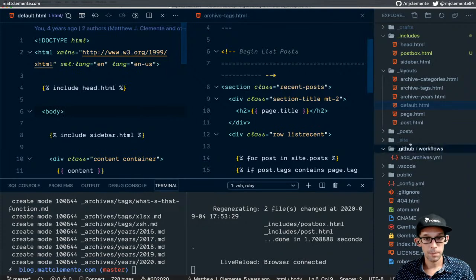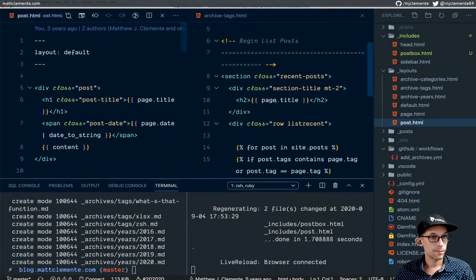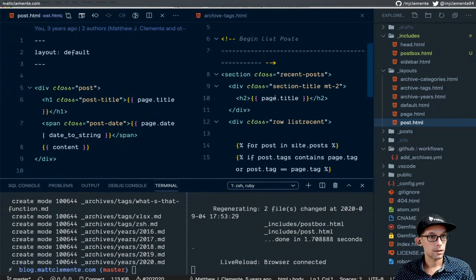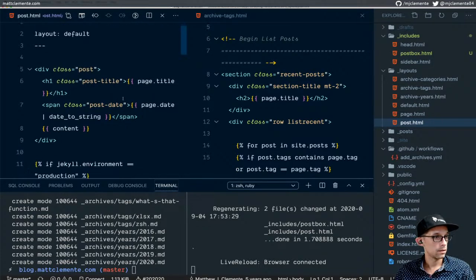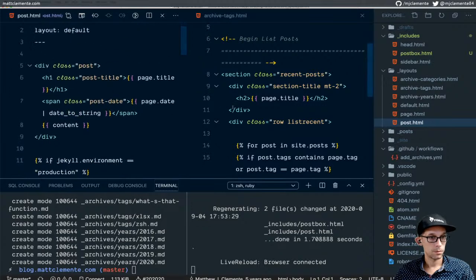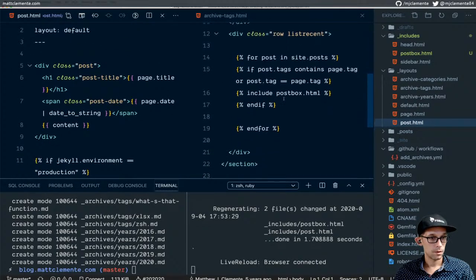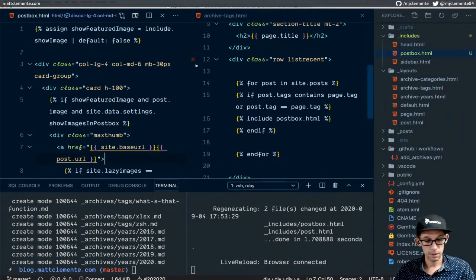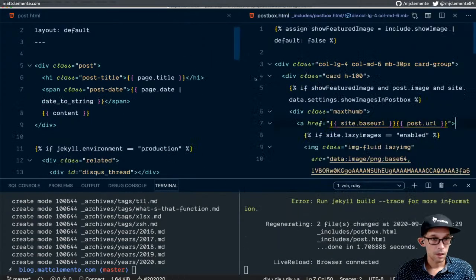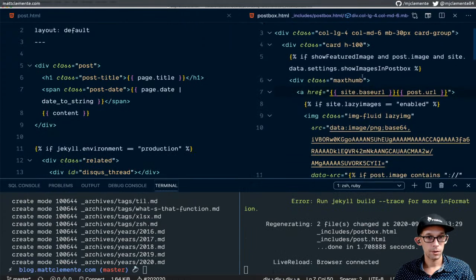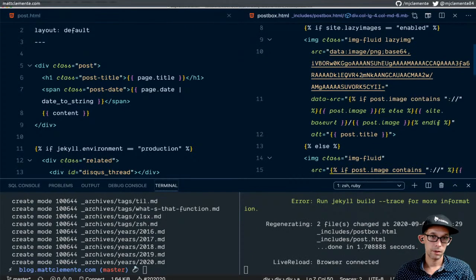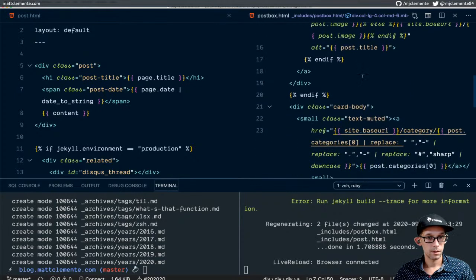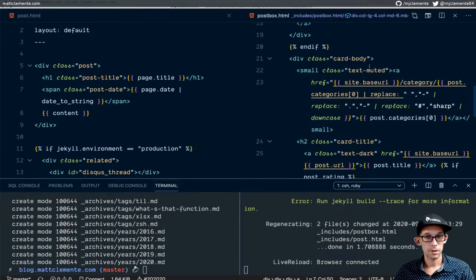Now let's go to my post layout here. All right, H2 page title, we'll modify. In here, if post include post, so that's all actually coming from the postbox include. Our postbox include here is including a thumb if there is one. I don't have any thumbs.